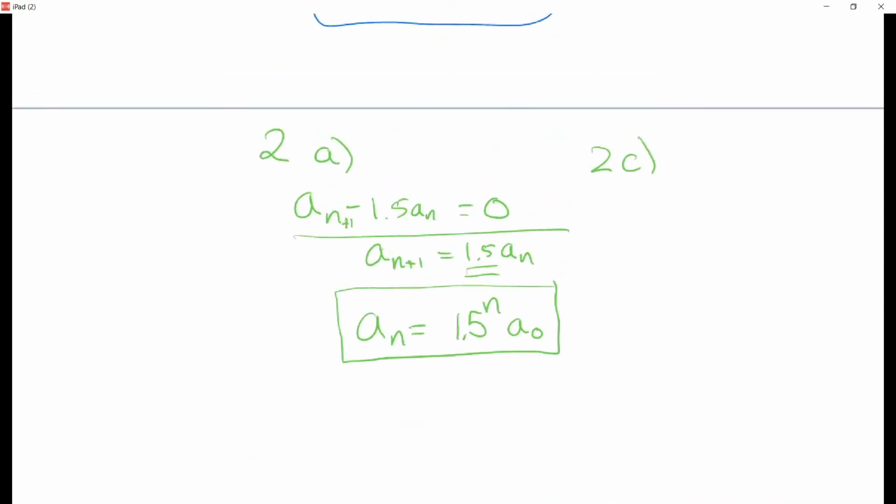Here's what I'm doing. So is everyone happy with 2a though? Other than that issue with the a sub n plus 1, n minus 1. Oh yeah, let's do 2. I have another question. Yeah. So the 1.5, that's with the a sub n. Let's say it was with the a sub n plus 1. Would that still be the number that we're multiplying by? No. So actually 2c is like that.